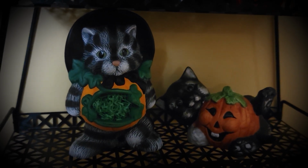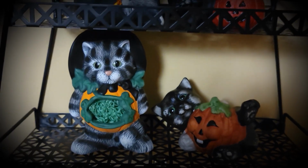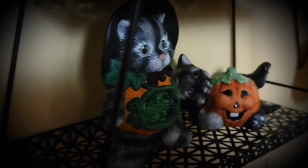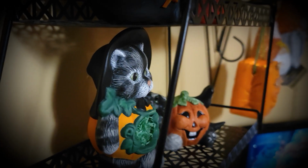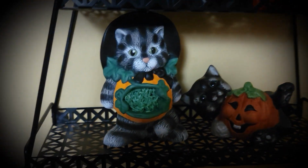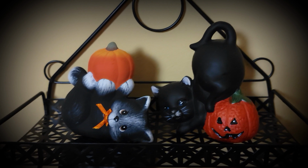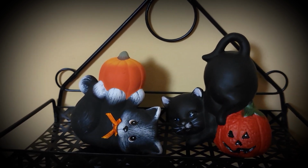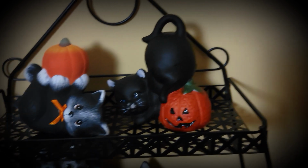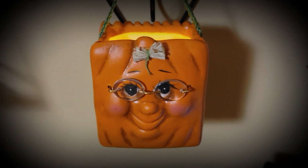It's like a costume. Don't you think she's wearing a costume? That's what I think. But I thought she was cute. She's got this big hat on. It's not pointy, but yeah, she's wearing the pumpkin. So that's another hobbyist piece, but these two are really cute. My sister would get a kick out of all these black cats. I know she likes really all black cats, but she did have a tuxedo cat too for a while. So I've had this for quite a few years now, and it's easy to put a votive in her.